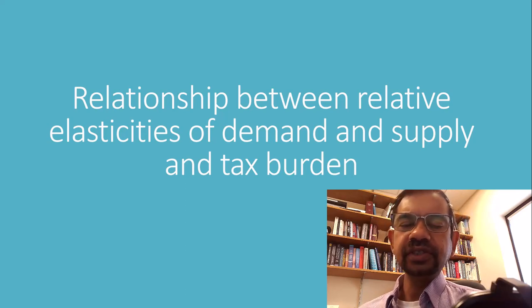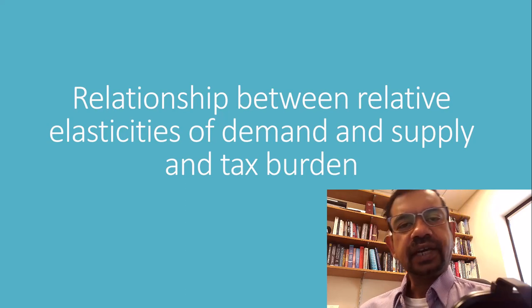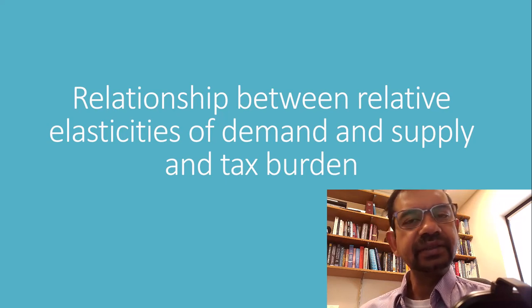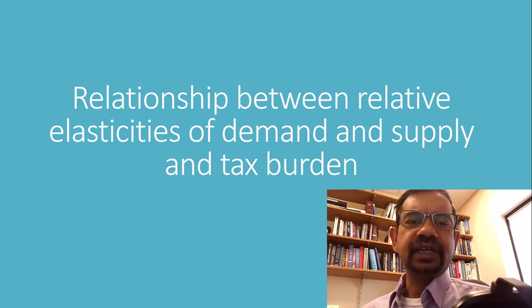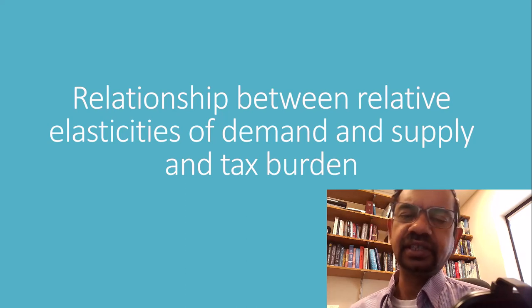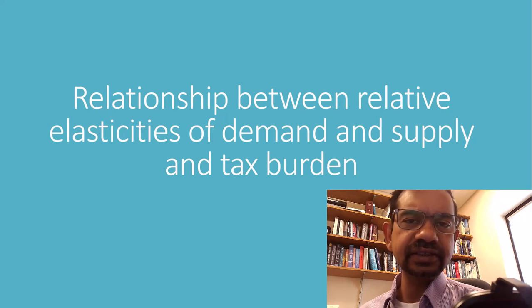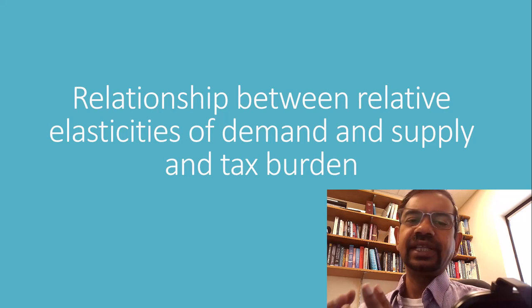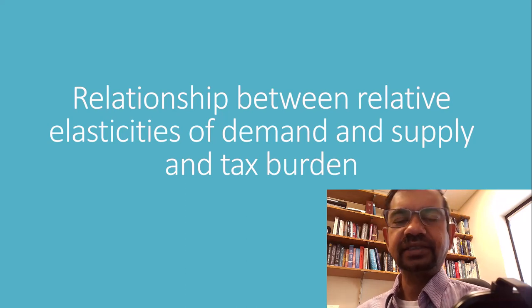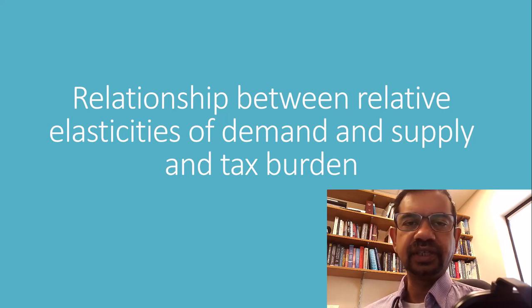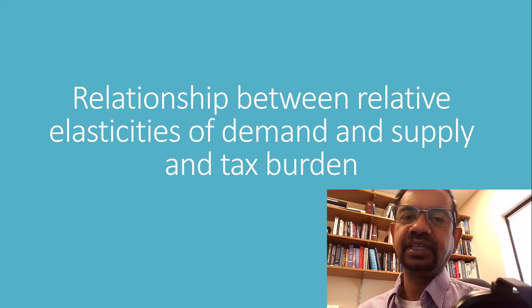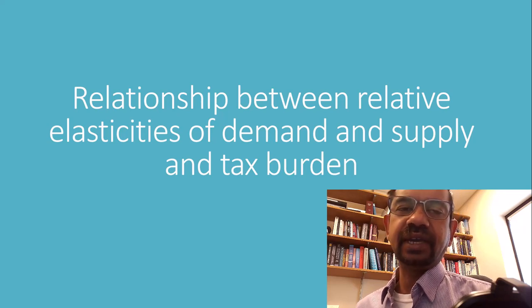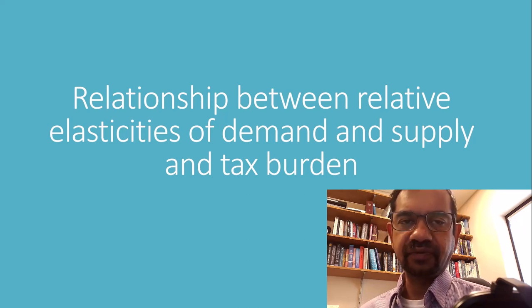In this video, we will talk about the impact of tax on the burden borne by buyers and by sellers. The key point here is that when you impose a tax, it does not matter what side of the market the tax is imposed. It could be a tax on sellers, it could be a tax on buyers. The reality is that both buyers and sellers will share in the burden of the tax. In other words, after the tax, buyers will be paying more than what they were paying before, and sellers may be receiving less than what they were receiving before.